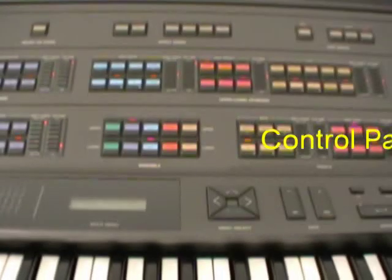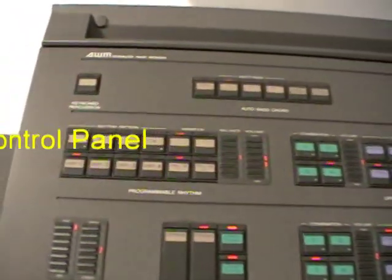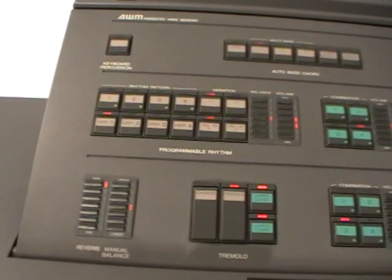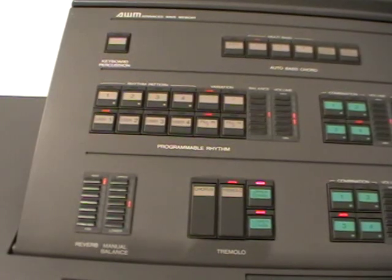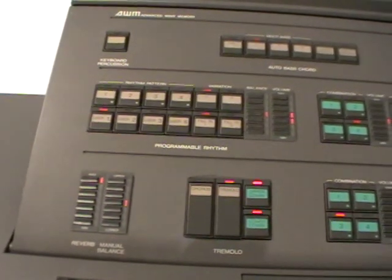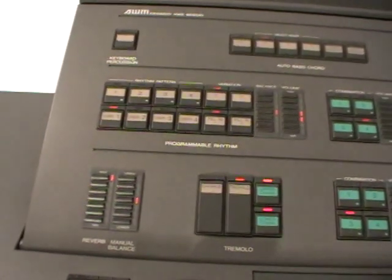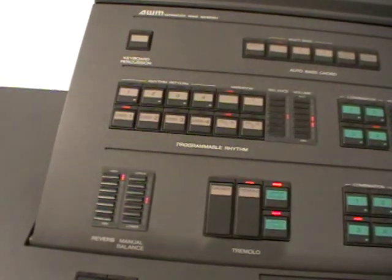Let's have a quick look at the HX-1 control panel. From the left, we start with the rhythm unit. The HX-1 has very few inbuilt rhythms. In total, there are only 22, with 2 named variations. The idea is that you are actually supposed to create your own rhythms from scratch. That can, however, be a bit tedious if you just want to simply sit down and play a song.